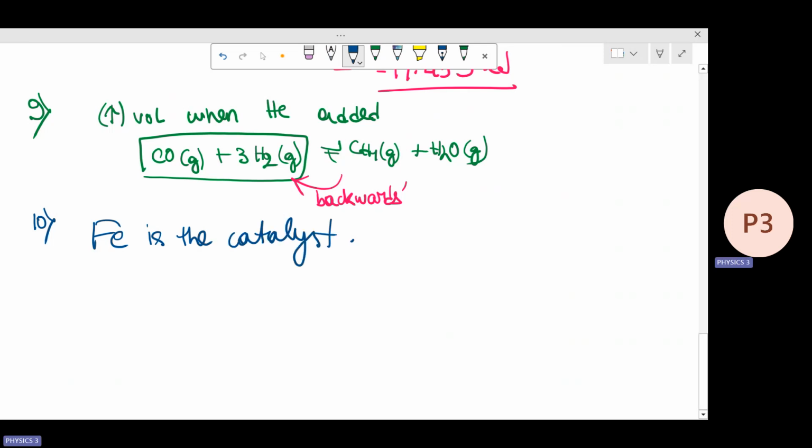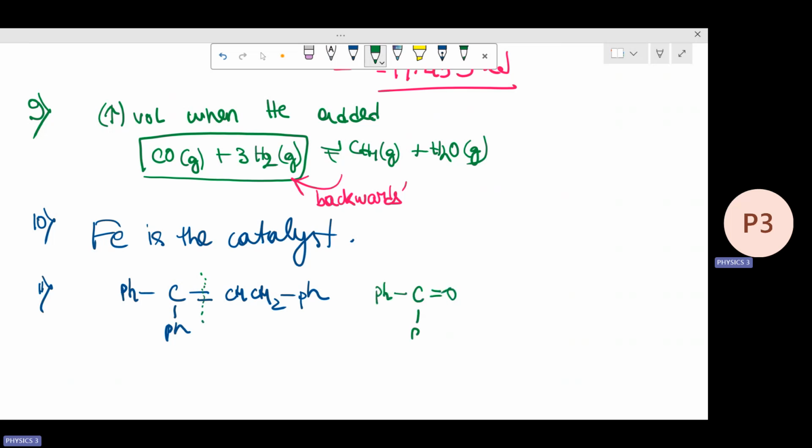Now they are asking the next question: ozonolysis, which will be giving me benzaldehyde. In this question, they are telling us where we won't get benzaldehyde. I hope all of you remember that whenever we are doing ozonolysis, we have to cut the double bond into two. As soon as you cut this bond into half, what you are going to get is PhC=O and O=CH2Ph. Now, this case is getting benzophenone.